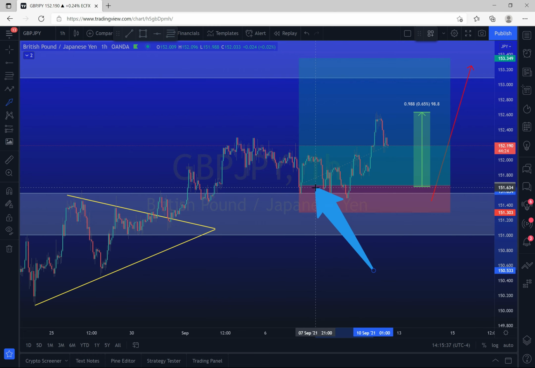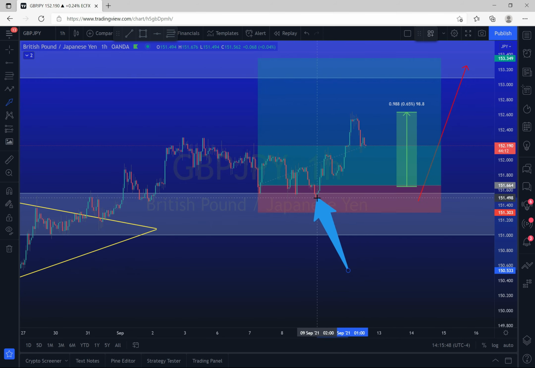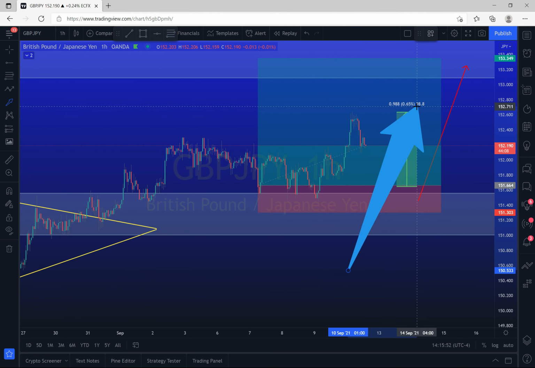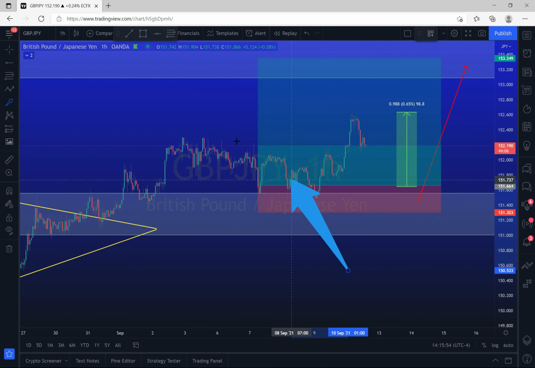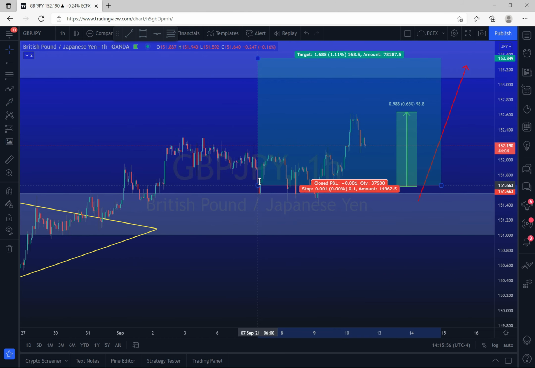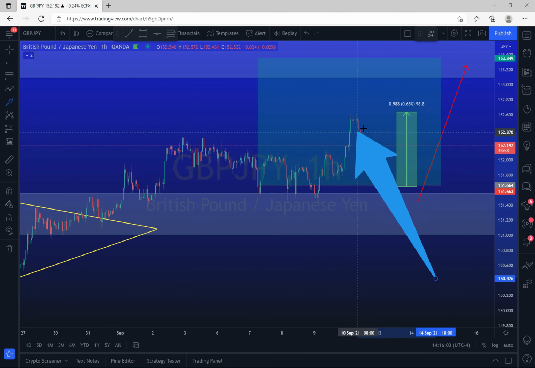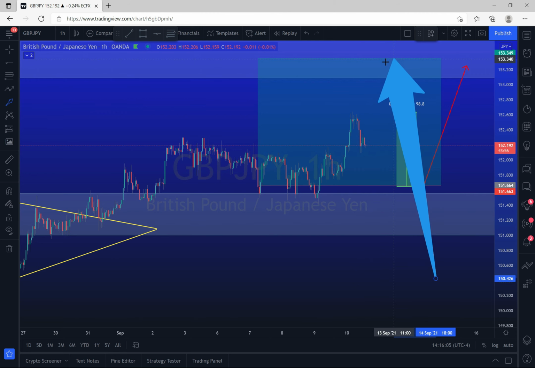We had an entry and a confirmation to enter at 1.5165. It was a bit of a late entry. I would have preferred an entry below, but as you see here, it worked out to perfection. Came all the way up, snagged 98 pips on GBPJPY. Once again, this trade is in a runner position only. Stop loss has been moved to break even. We have zero risk on this trade, and we're looking to aim for 153 on our runner.